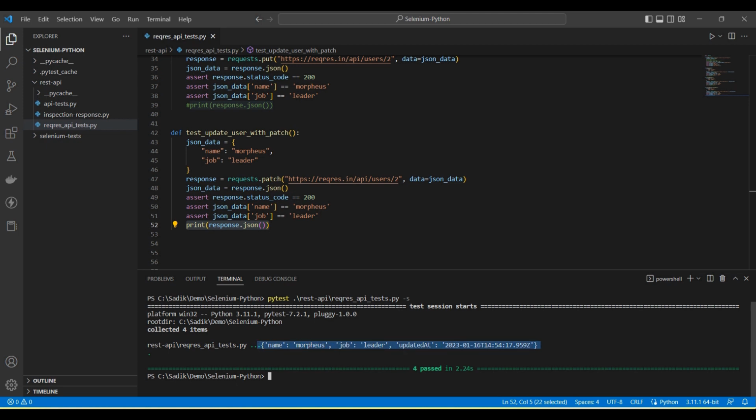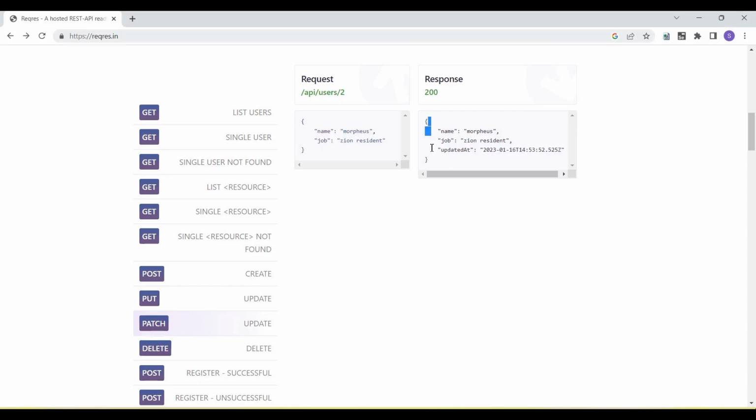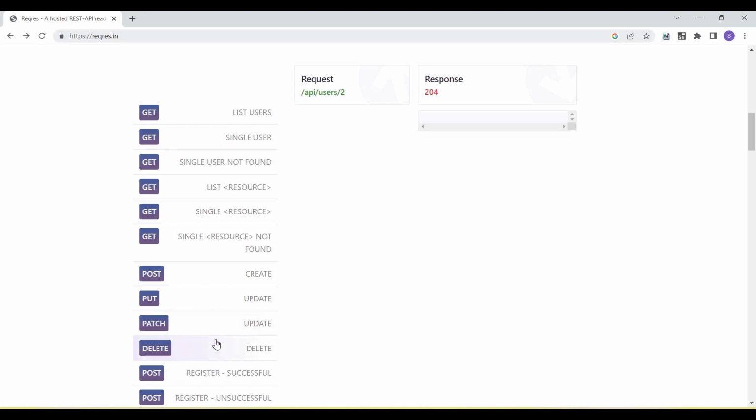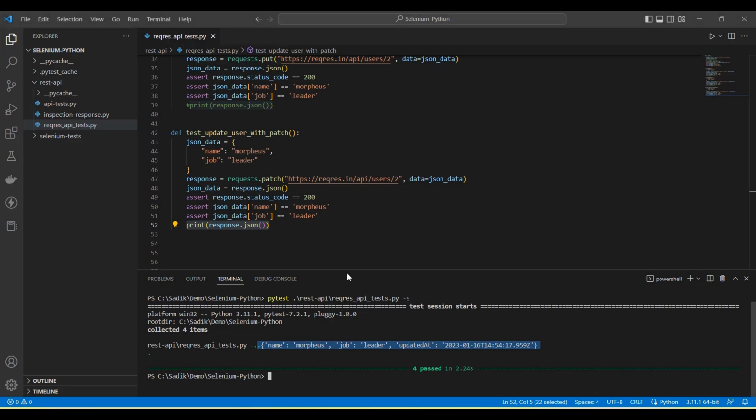What is expected here. Next is the delete method. So you can see there is one more method available here for delete, and in this method we need to pass the user ID along with the request. So for delete, let's call the create method test delete user.